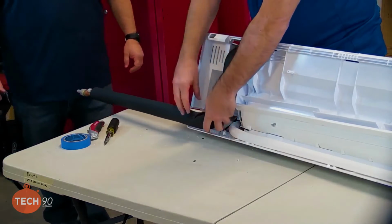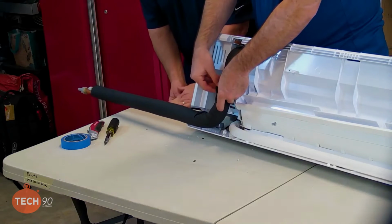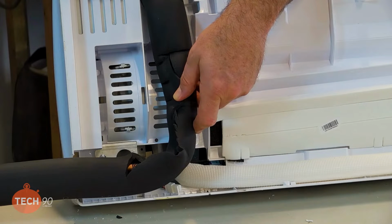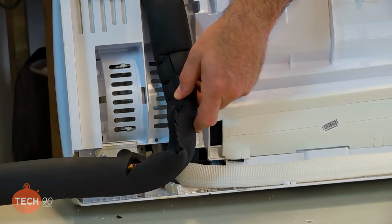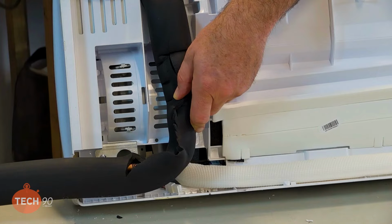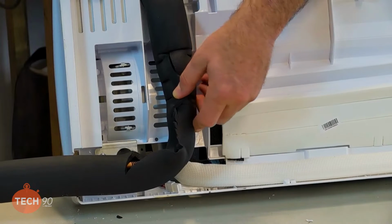All right, so one thing that Daniel and I have both talked about is a lot of times guys in the field will tape this with electrical tape, and that's fine. Not saying that you shouldn't use electrical tape. The thing is, they wrap it too tight. If you wrap it real tight, you're pressing that insulation up against that cold pipe, and that's what causes it to sweat on the outside of the insulation. So what you want to do is keep it loosely fit.